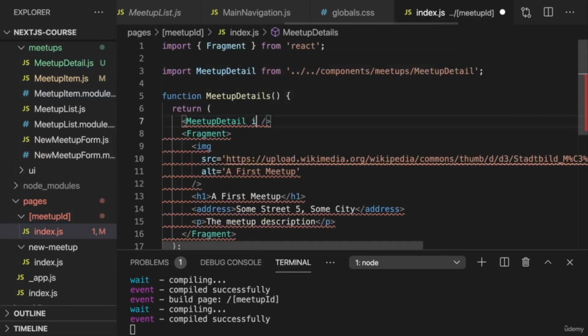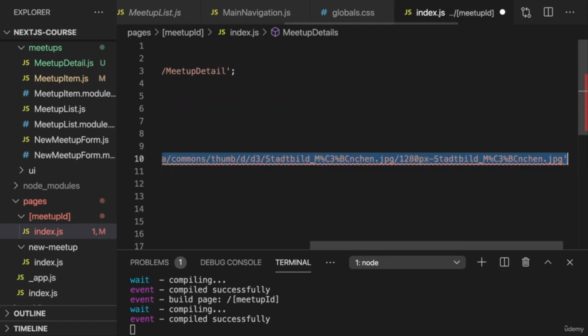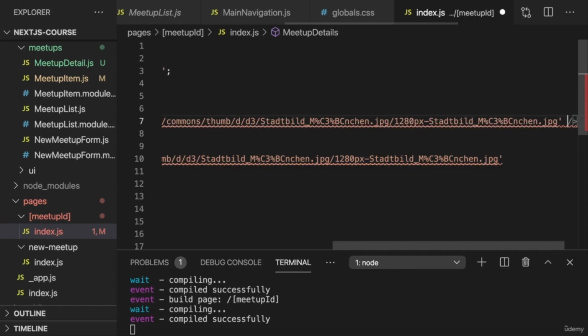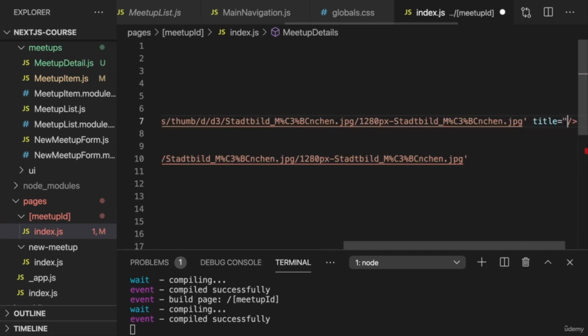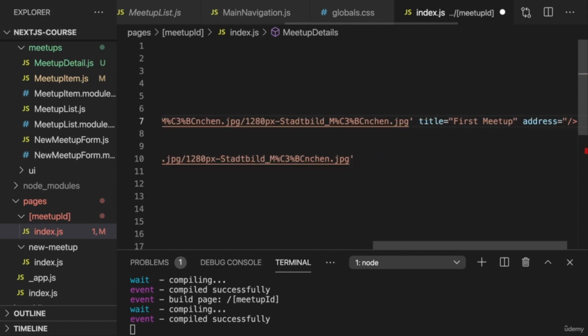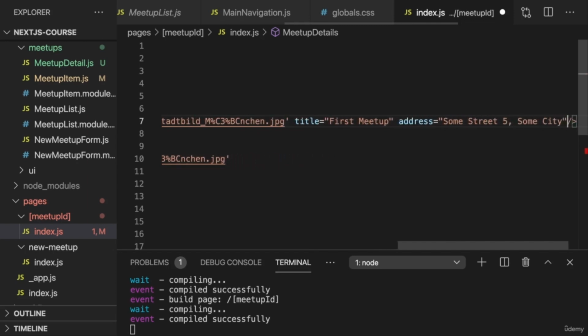So here we can then add the image prop and then use our dummy image link or our dummy image content here for the moment. Set the title prop. First meetup could be the title. Set the address prop to some street, 5, some city. And last but not least, set the description prop to this is a first meetup.